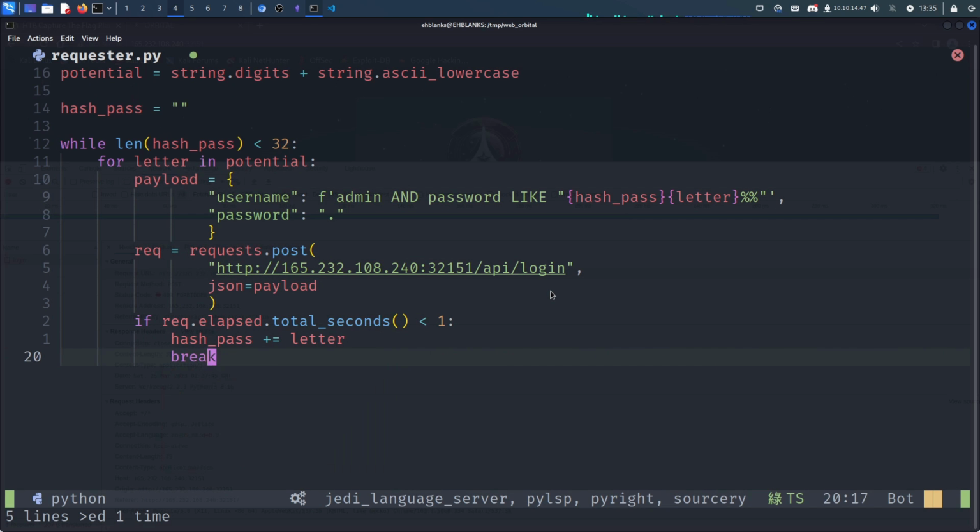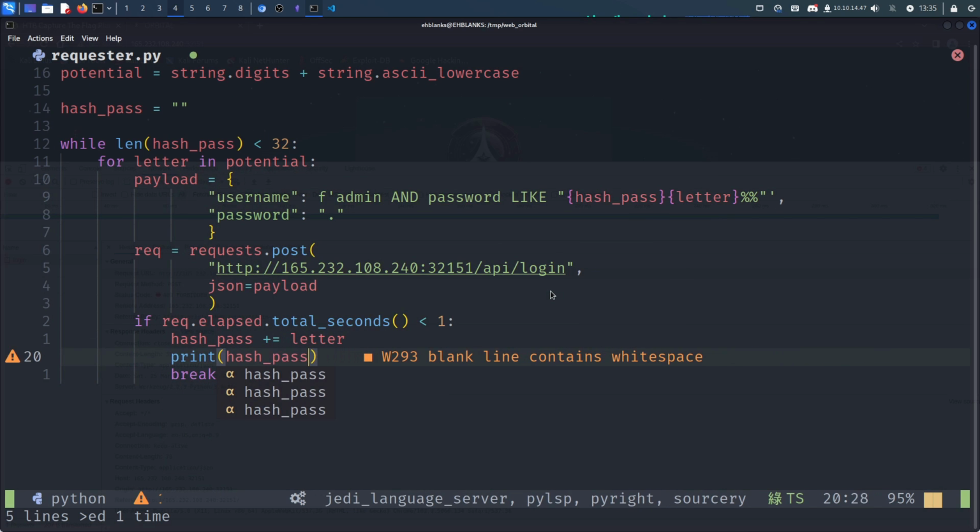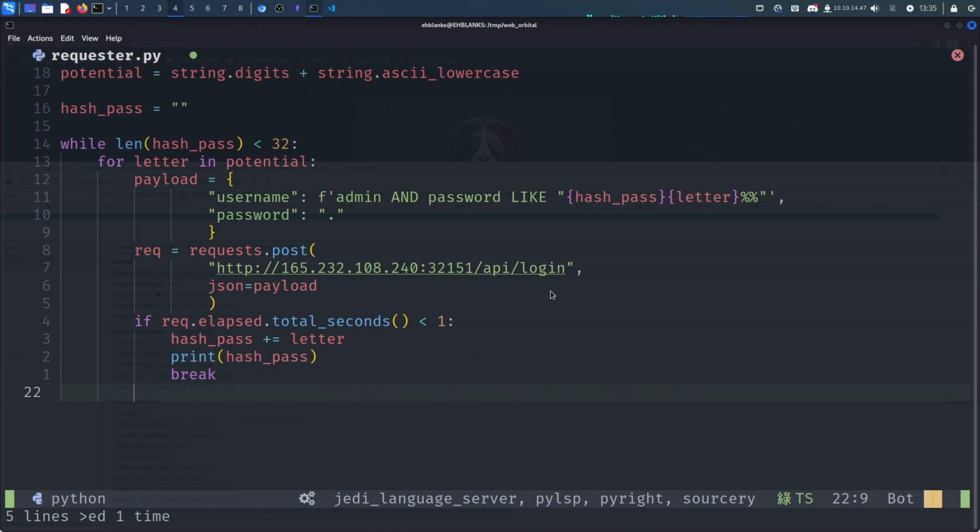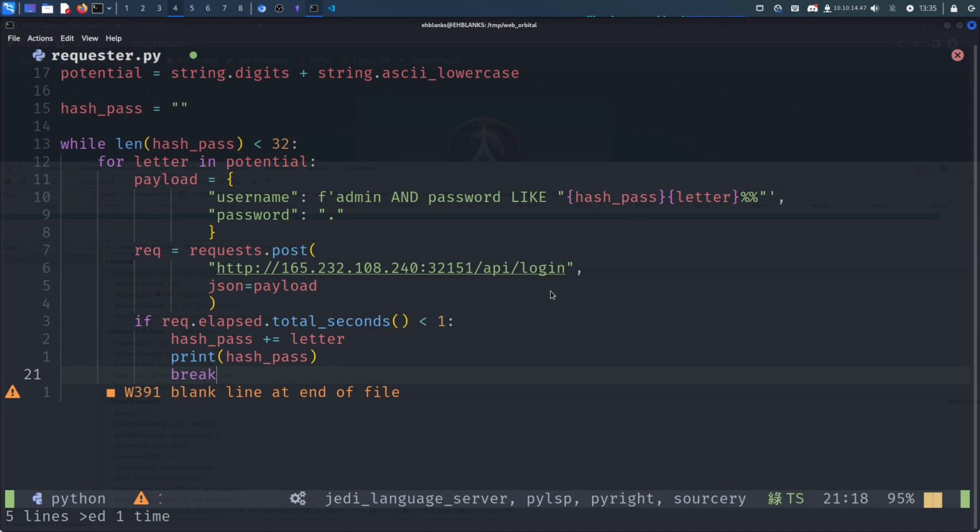And also I want to print it, obviously, because I want to see how the hash is looking. Hash pass. And why are we doing a break here? Because we don't want to go over the next one, right? Or like there's no point. Like we can just restart it. I mean, we might get lucky and find it, but it doesn't matter.